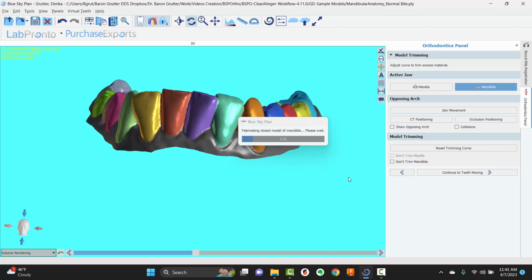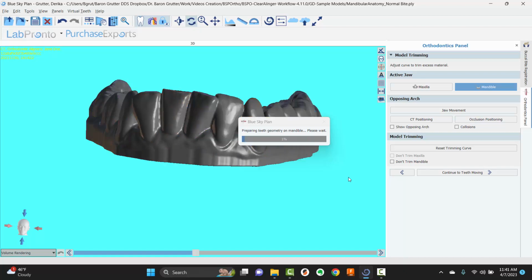So now, as you see, it's just cutting away all the excess, and then it's going to reclose the model, and based on the parameters that I showed earlier up in the preferences, it's going to extrude a base just a certain amount. What it's doing is giving us the shortest model possible to our liking. If I want it taller, I set a setting in the preferences so the model's taller.